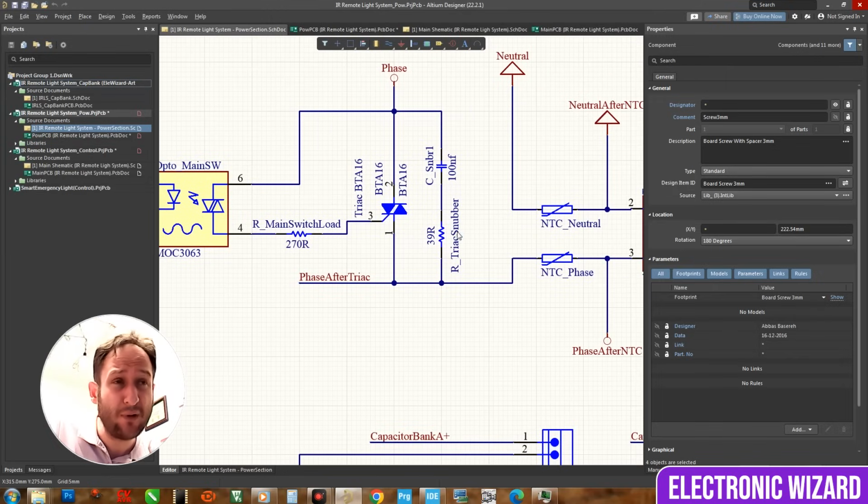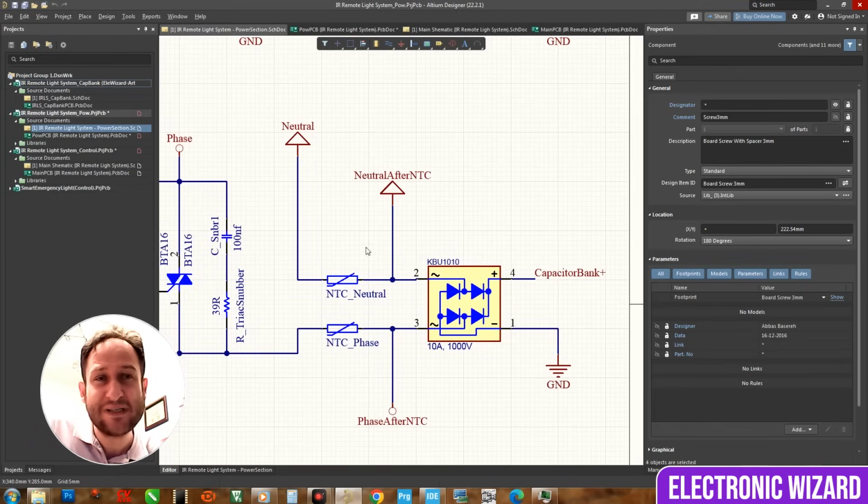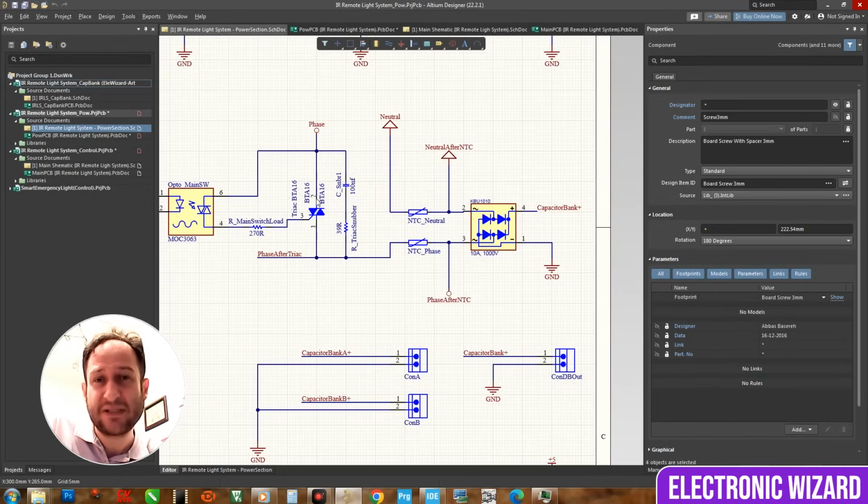And here is the snubber circuit. The neutral is connected directly to the rectifier, but the phase will be switched through this triac. This triac will let the phase pass through itself and reach the rectifier.